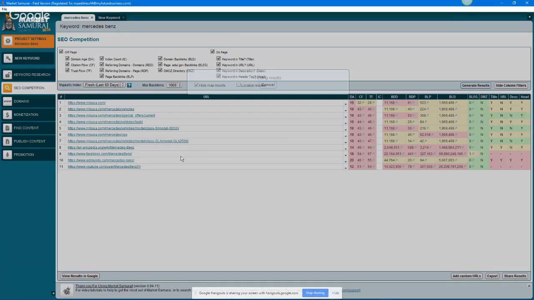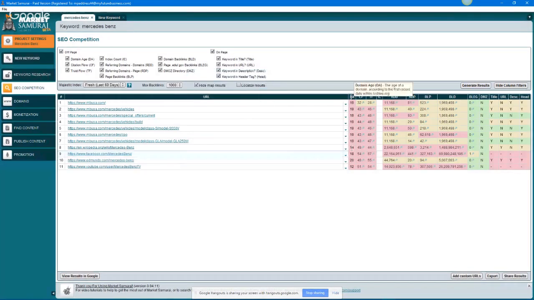And this is the real power of this, that you can go through, once you understand all of these codes. In this case, the first one is domain age. The age of the domain obviously gets recognized by Google far more than a brand new site. So these are the variables that you'll be contending with when you decide to use one or many URLs that are competing with you.